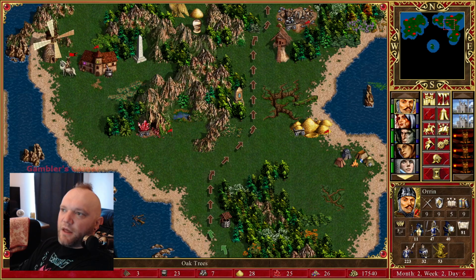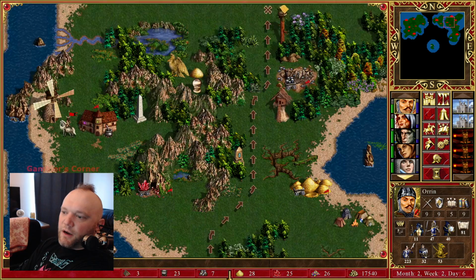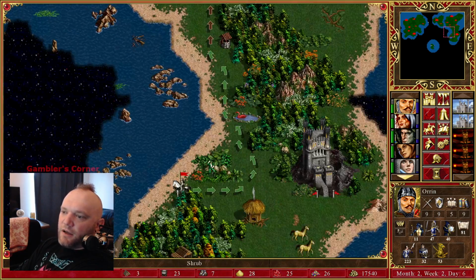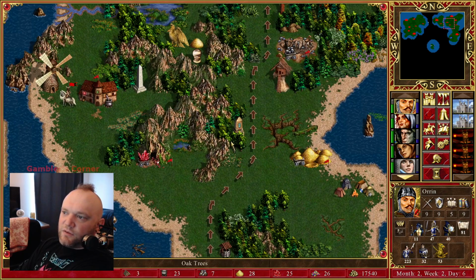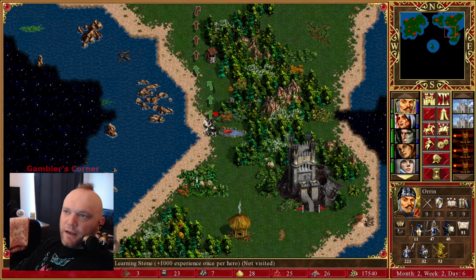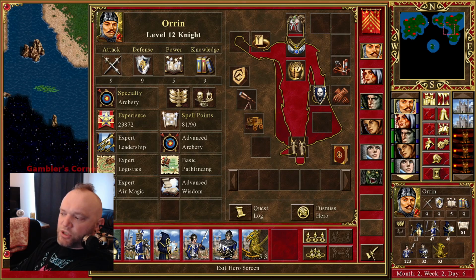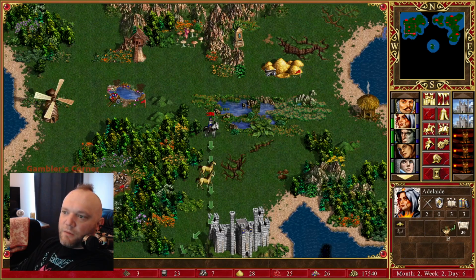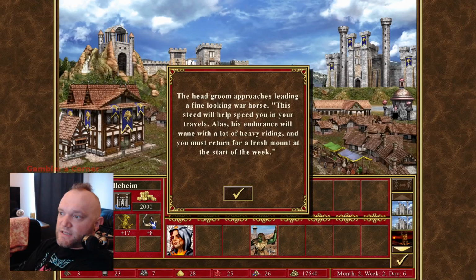But look at this. We got another split income. We've got another windmill here. And I thought I just saw, oh, it's right here, another mystical garden. So we've got two incomes coming in now, which was the goal. I had to start pushing and getting another income coming in. He's going to go here. So 17K.